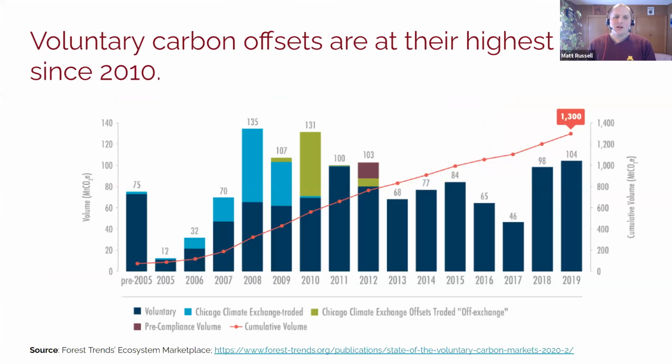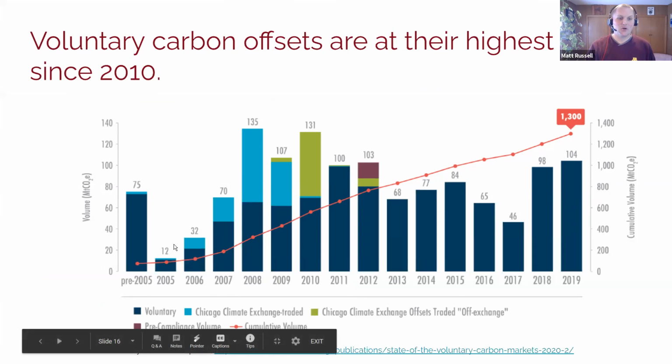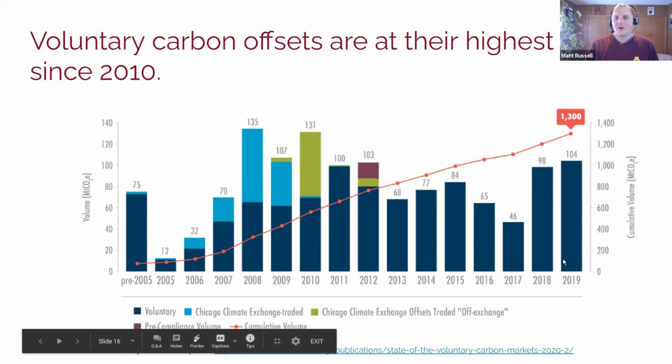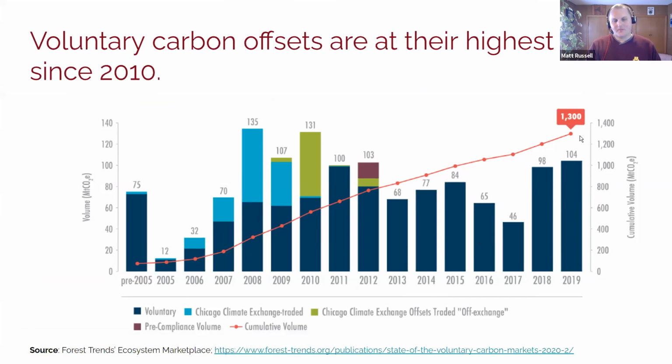To give you a sense of how much they've grown in the last several years, this is a graph showing that growth. What you can see in the bar charts is the amount of carbon that's been sold through voluntary carbon markets since 2005. The line graph in red shows the cumulative volume of everything. There was some more diversity in terms of the carbon markets in the late 2000s. This was when the Chicago Climate Exchange was operating. It's no longer operating because the markets were pretty inactive by about 2011, 2012. There wasn't a lot of energy, and so that exchange closed.